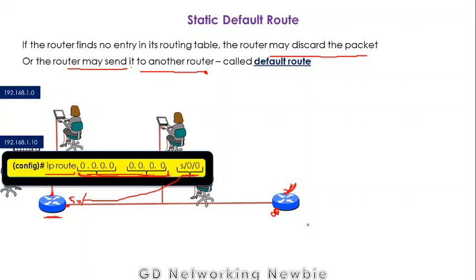So the same concept is going to be repeated here. We can statically configure the static default route in our router by using this command. That is very helpful in situations where we don't find any entry in the routing table for some specific packets in the network. In that case, this can be any other router. Not only this, we can have multiple routers. So this router can select even this router as a default route.